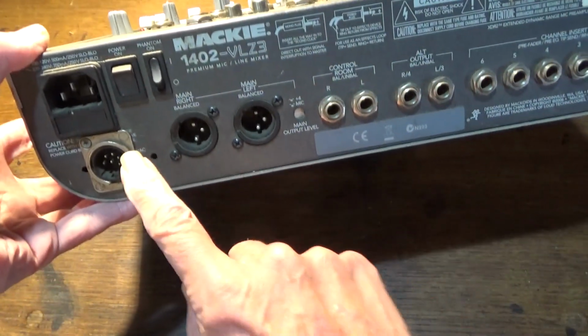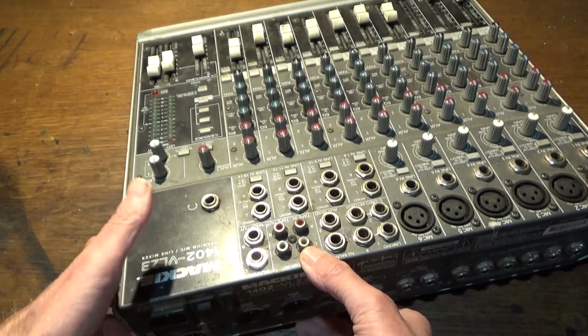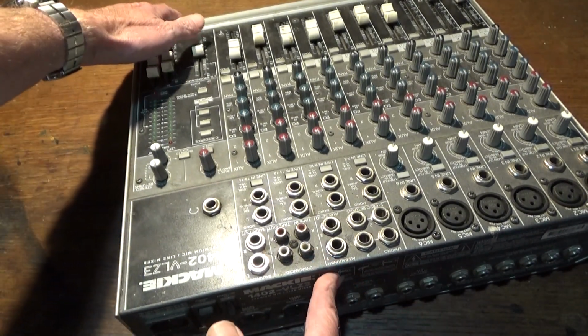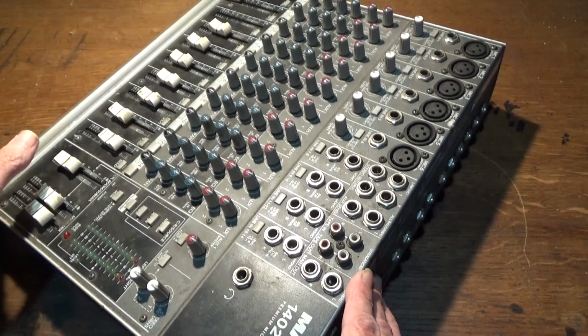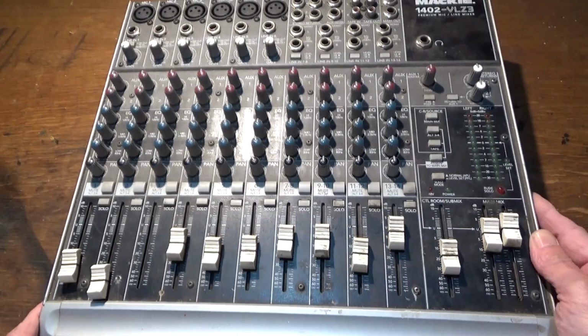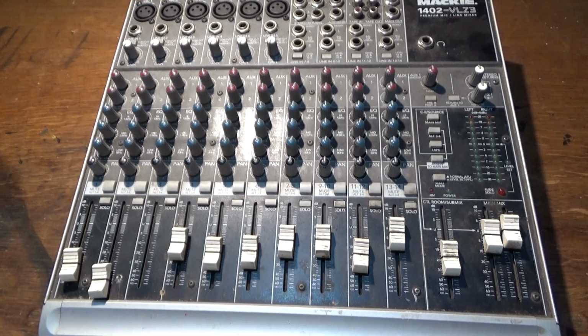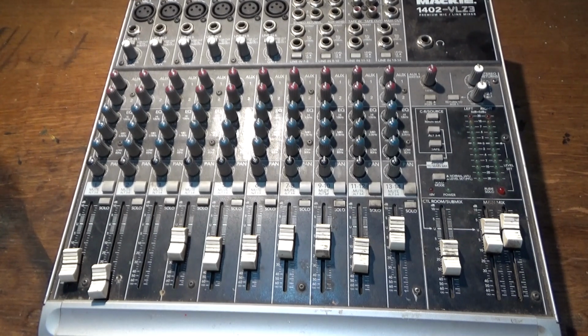And this one's been adapted to work on 12 volts from a power supply that generates positive and negative voltages. So it's quite a job to repair one of these. Not a job I particularly enjoy doing, but having done them before, I know I can.